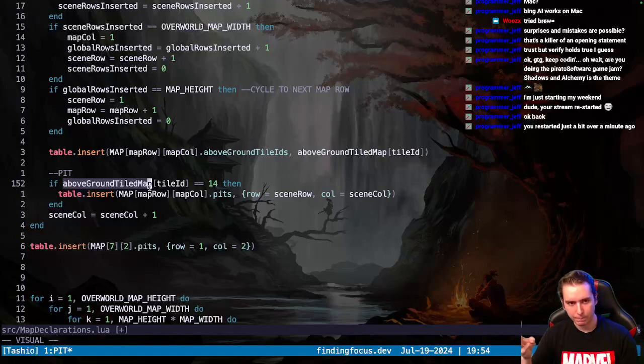It's the third layer, and it's all the tileIds. But we plop them by the 80, 80 tileIds get inserted into this above ground tiled map, and then tileId is the number of which we're at, of the 80. So if it's the second row, it would be 11 for the first one, because there's 10 on the top row. The first one of the next row is 11, so tileId would be 11, but then indexing 11 into our above ground tiled map will give us the actual tileId value. So this looks right to me.